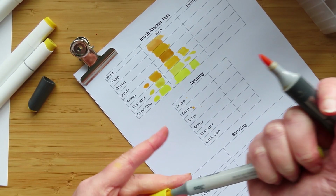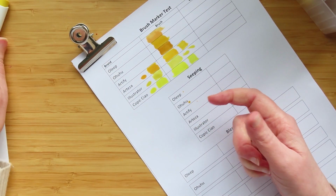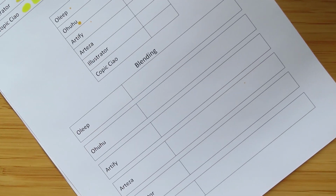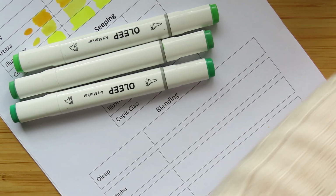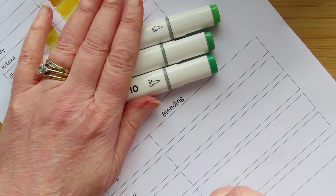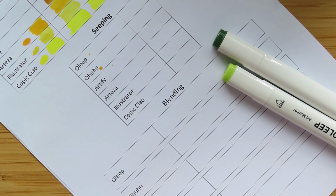Very interesting. But then you have to work out they're £3 and these are between 65p and £1.50. Okay, we won't bother doing the seeping test, but we are going to do the blending test. Just before I do this, I have just read and watched a video on alcohol marker blending, which, if I remember, I will link down below. They mention covering the whole area with the light, then doing the mid and then doing the dark, which I may revisit.